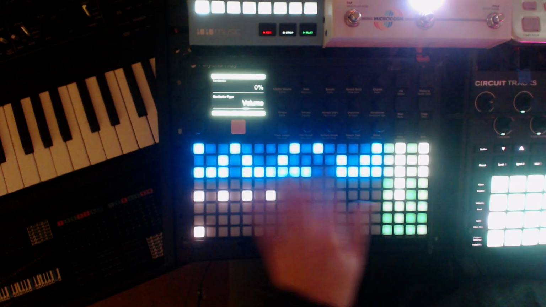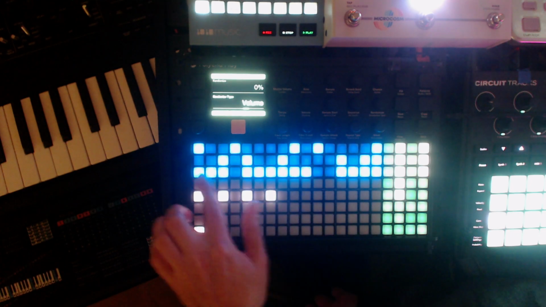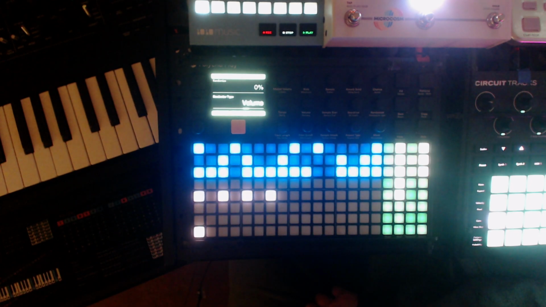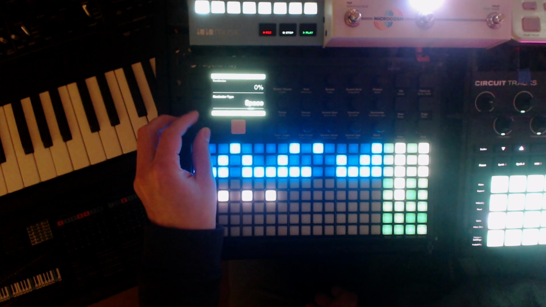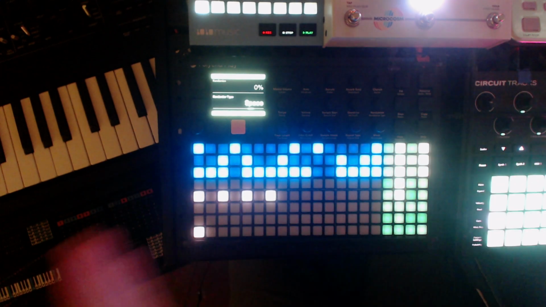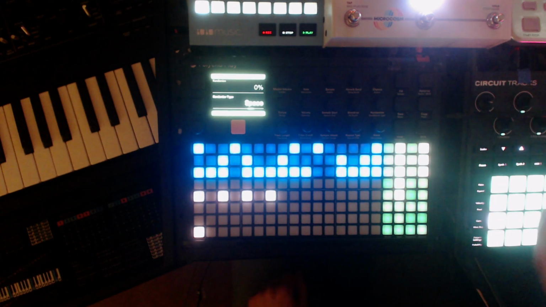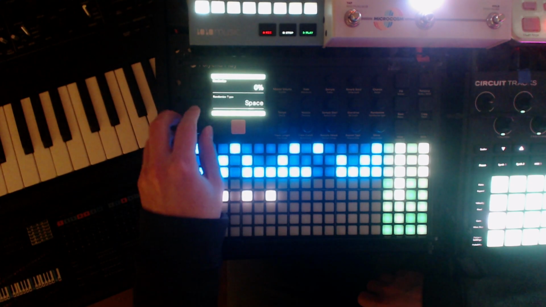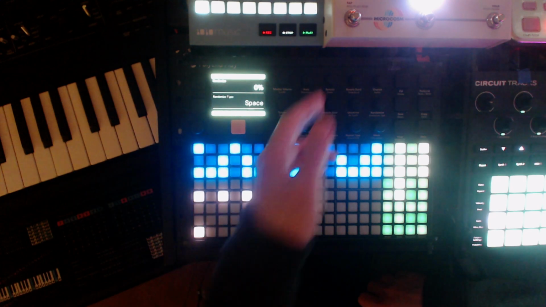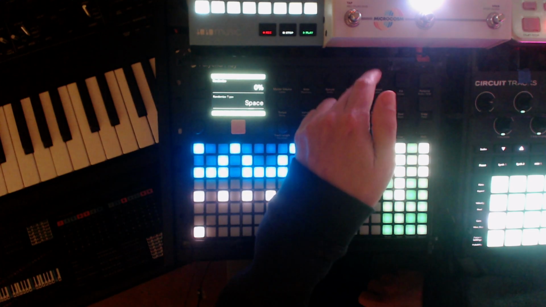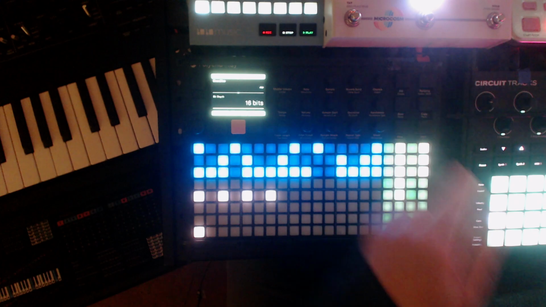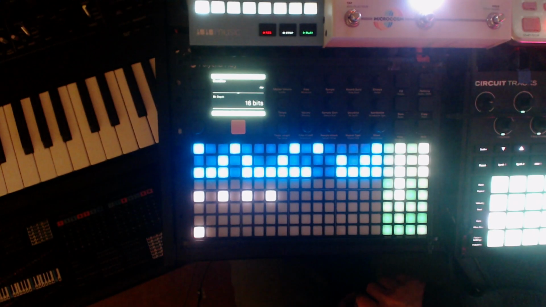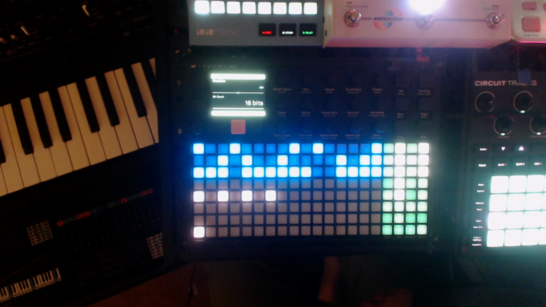Volume, I think we showed, or I can't remember if we showed that, but I'll use that on the hi-hat. Sometimes I use that on the snares too, because it'll sound weird to just have exact copies of the snare hits, but you randomize some of the volume. That's nice. Makes it sound more organic. The space is basically just randomizing, I think, the reverb and the delay. I don't use this that much because I don't use delay all that much.